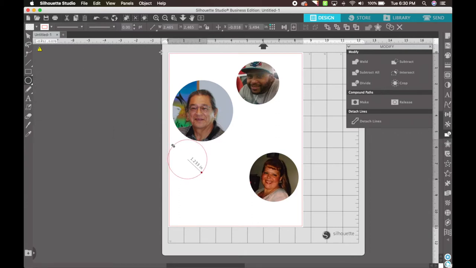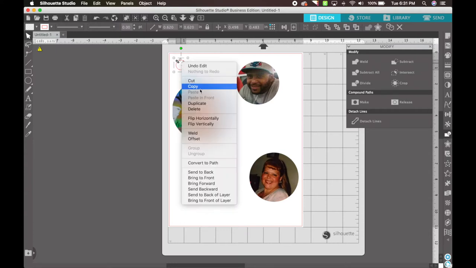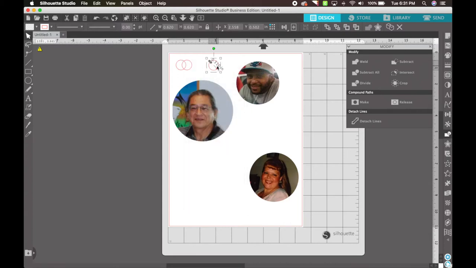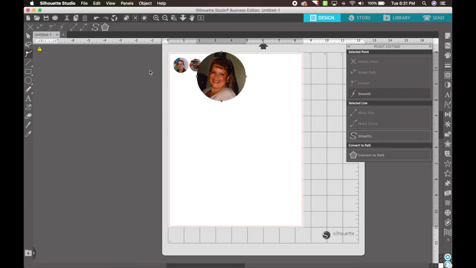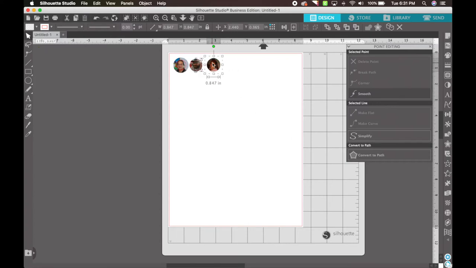We're gonna make that. And this circle, we're gonna make the size 0.62 because I am going to be using, as you can tell, it's super small. And we're going to duplicate that three times because I'm using a 16 millimeter bezel pendant, which is the circle pendant I'm going to be putting these in. So right now I'm just cropping it. It's not perfect, but we're going to zoom in so you guys can see what I'm doing.